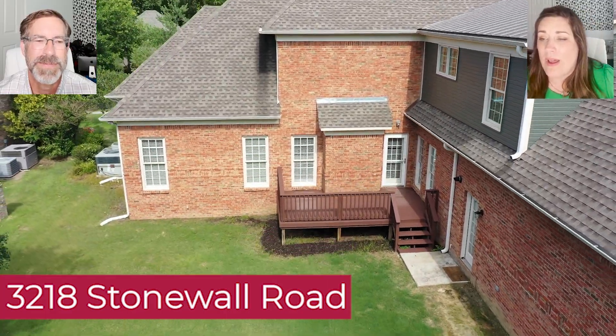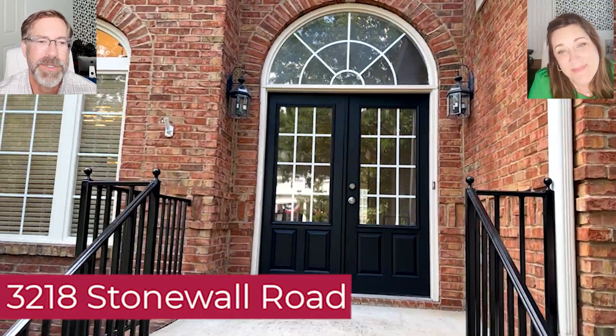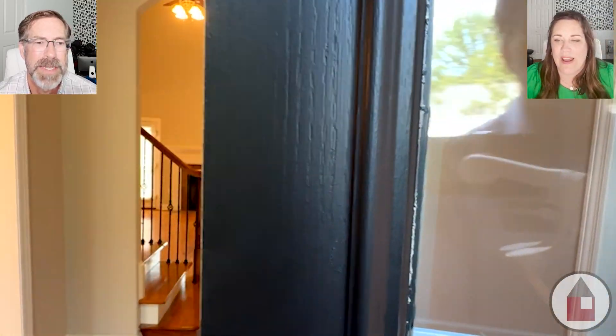It's amazing how private it is with those green trees. Let's go in — first thing I notice is the double doors on the front. I love a double door, it provides a really grand entrance. This home has hardwoods throughout the main living area. You've got a dining room and a pretty substantial office across the way. This is a custom home and you can tell — it's got lots of extra features. Notice the crown molding, the different intricacies with the hardwoods, the windows.